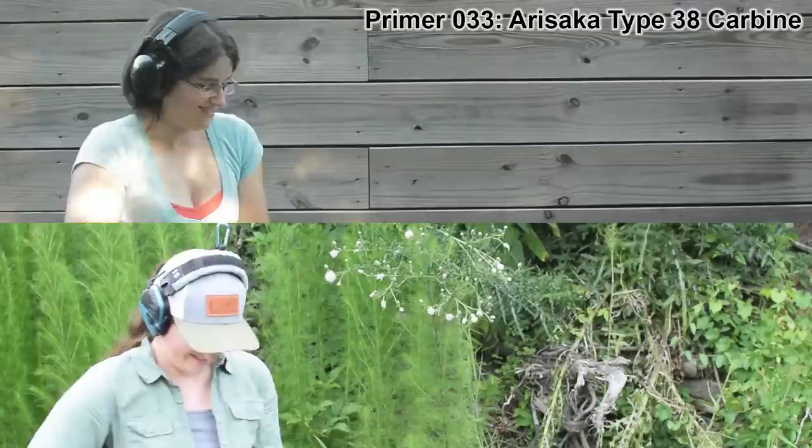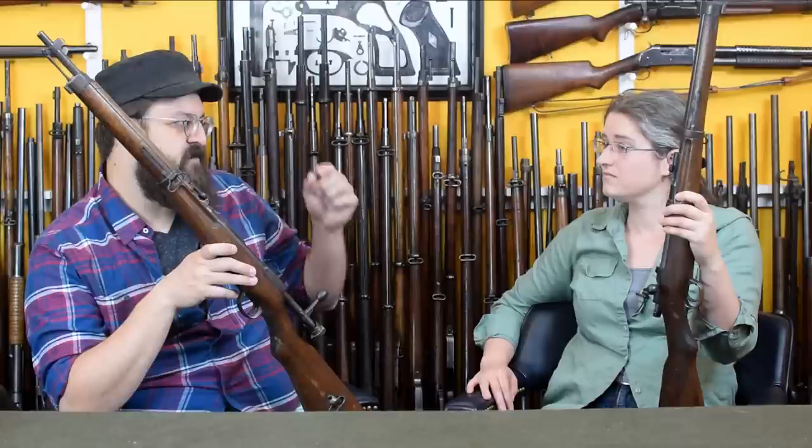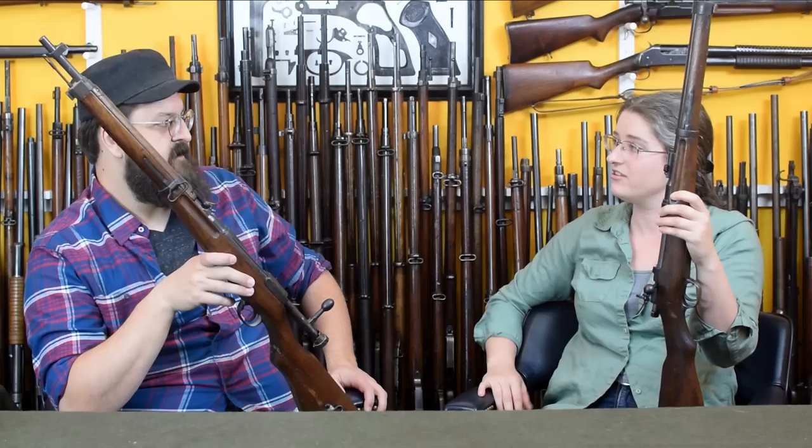There's no difference in the lock time, really. Shouldn't be really any difference in recoil. There's almost no difference in recoil, unless specifically you're shooting the Type 38 cartridge versus the Type 30 cartridge, in which theoretically there's a minute amount of it. Yeah, there's not really a massive difference. Until I go to manipulate the action, in which case this one's smoother. But far more robust. So in the long term, if I'm having to handle them, obviously I'd have to go with the 38 carbine.